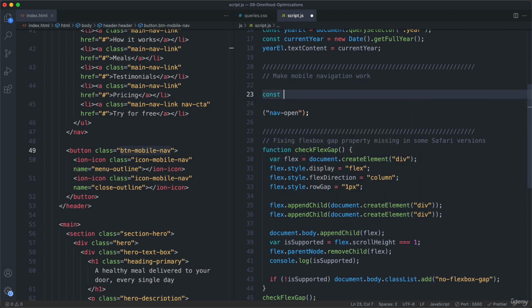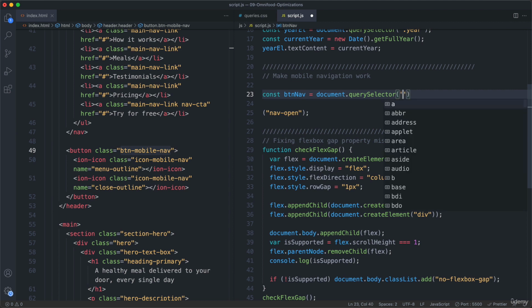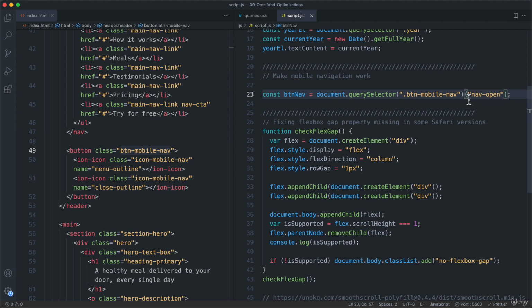And again, creating a new variable for that. So let's call it button for navigation, and then document.querySelector, and then again our selector between these quotes. And it doesn't matter if single quotes or double quotes. So the dot as always, and yeah.